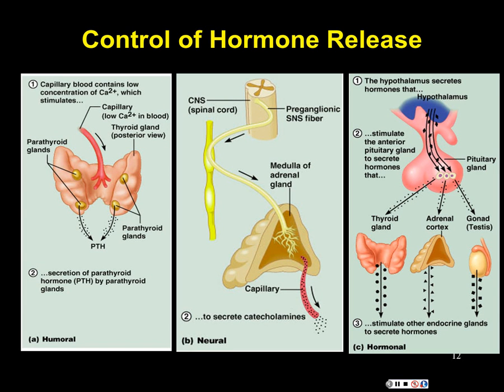This image is shown for you in your handout. On the far left, we have another example of humoral stimulus. What's the humoral stimulus in the left panel in that sample? What factor in the blood is causing the release of some hormone? Calcium. Okay. Calcium is not a hormone, it's not a neurotransmitter, but it activates the release of this hormone we'll see called parathyroid hormone. The second panel is illustrating the innervation of the adrenal medulla, okay, and how it releases epinephrine and norepinephrine.